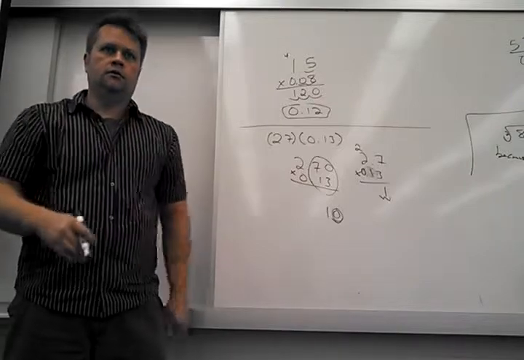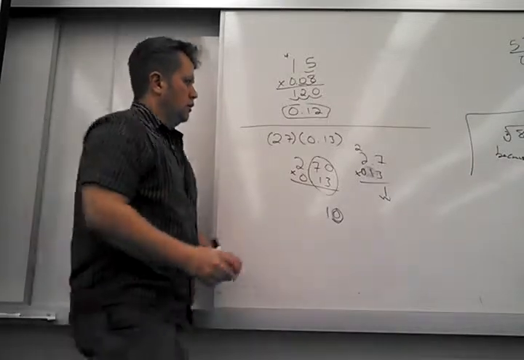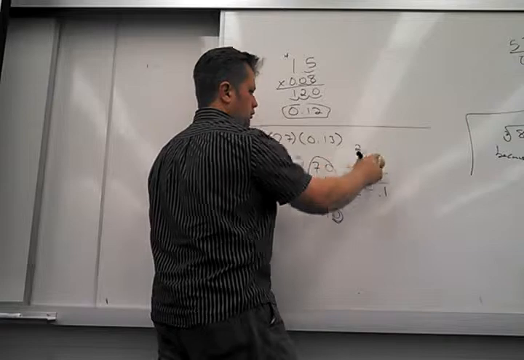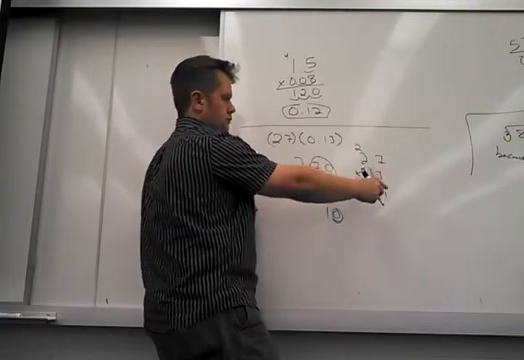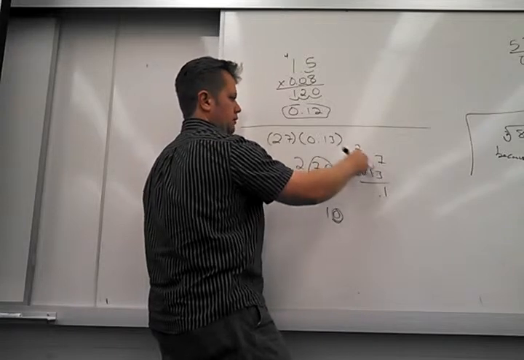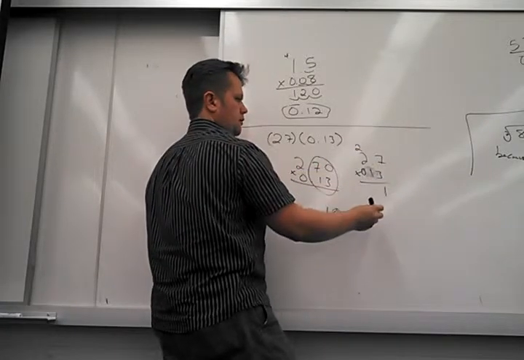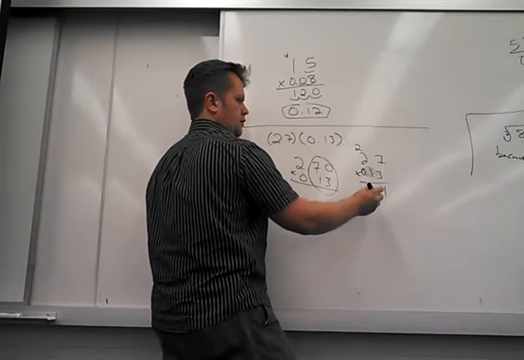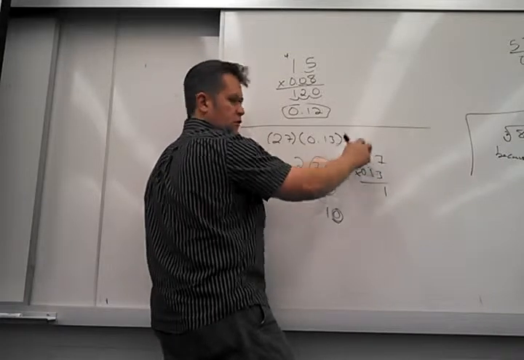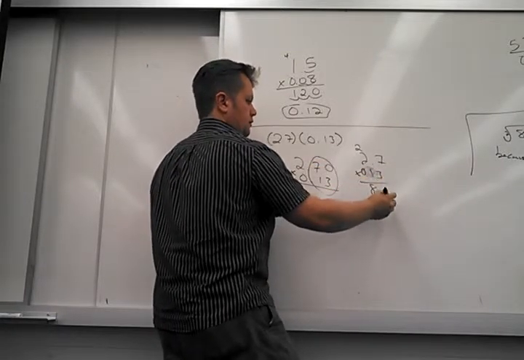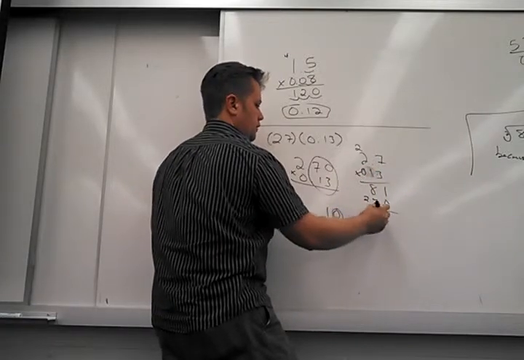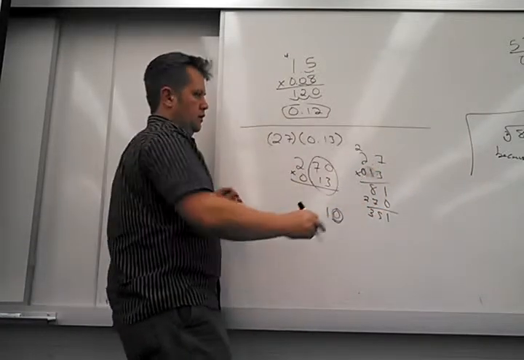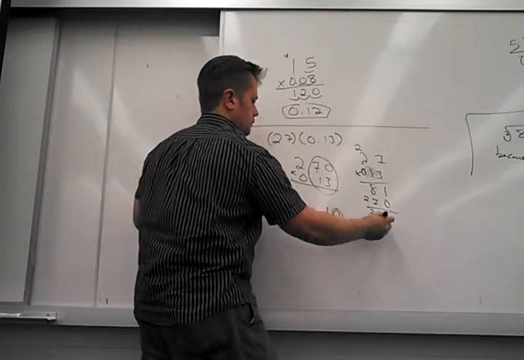So for that one you just did, I would do 3 times 7 and then 2 times 3 and so on. Yeah, so you multiply it just like you normally would, as if it was just 27 times 13. All right, so 1, carry the 2. 3 times 2 is 6 plus 2, 8. 1 times 7, 1 times 2. So I get 351. And then I have to move it 1, 2, 3 places.